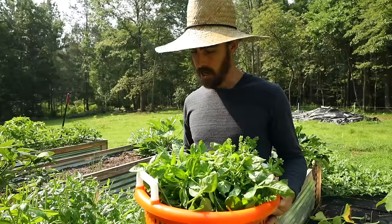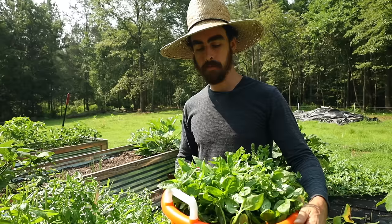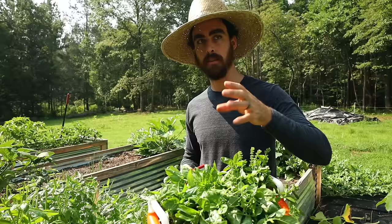One key to keeping basil fresh — when I was selling it — was to harvest it and be careful not to bruise or smash the leaves, as that will cause it to brown. Then just put it in a plastic bag unsealed. Putting a paper towel in can help. Moisture that is either on the leaves from morning dew or that develops as it off-gases from decomposing will encourage microbes to decompose it and it'll go bad quicker. So keep it dry, and in the fridge I almost liked leaving the bag halfway open so it got some fresh air — I noticed the basil stayed fresher longer.